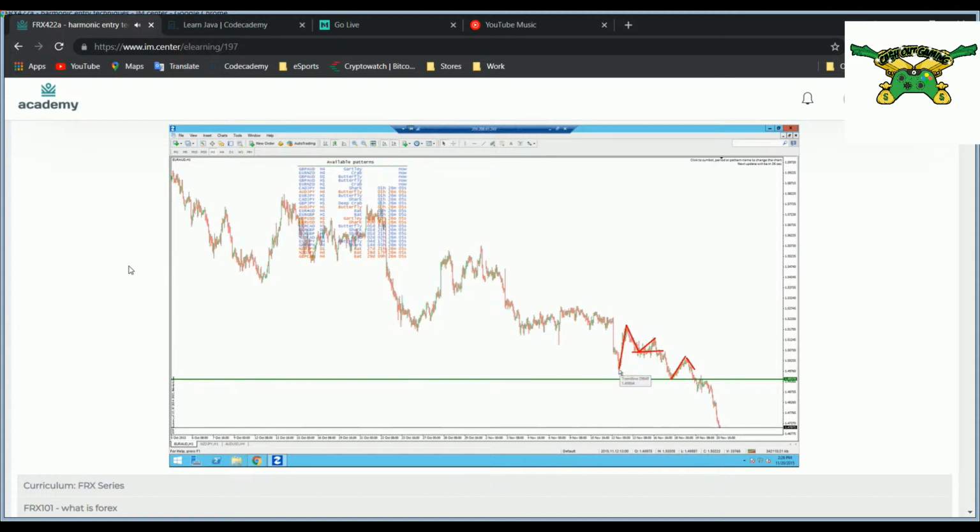The point is, this was set up as an entry area for the scanner on the higher time frame, and when the market moved down, the scanner followed it down. It's still repainting it. That's what it's supposed to do. When you hit your entry area here, one of two things. Number one, you could be aggressive and enter there. There's nothing wrong with that. Or you could wait for a bounce and then a pullback.